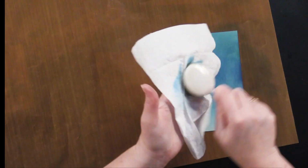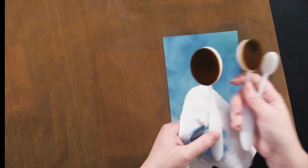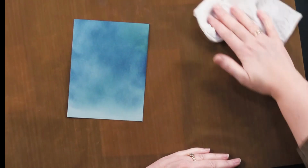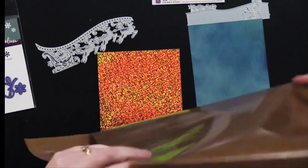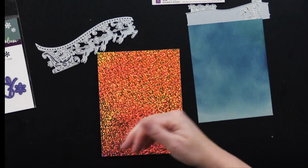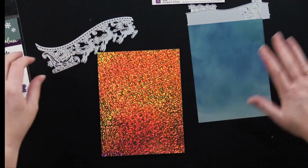Okay, blender brushes, if you guys haven't invested in these yet, get 3 in a pack. I use these every single day, multiple times a day. They're wonderful if you're interested in creating your own backgrounds. If it's something you already do, and you're big into ink pads, you should definitely use them. And even if you're just moderately into creating a background, like a sky background, and you only have one light blue ink pad, get a blender brush.